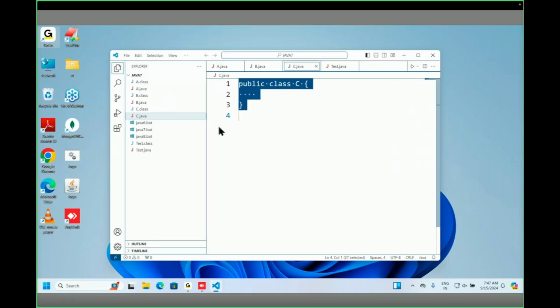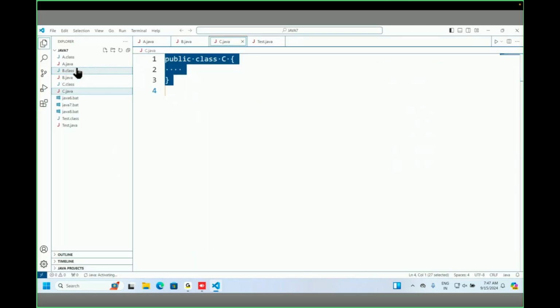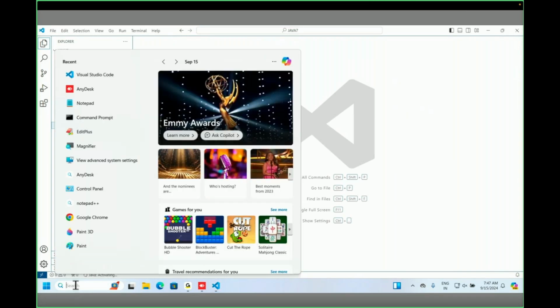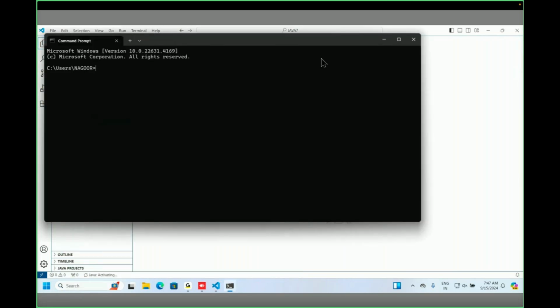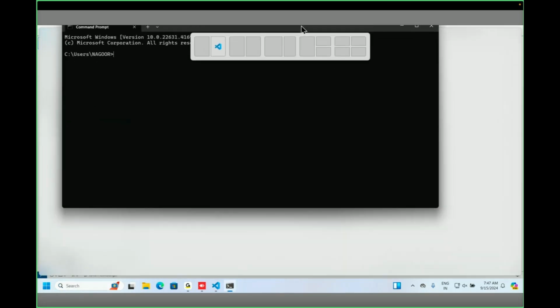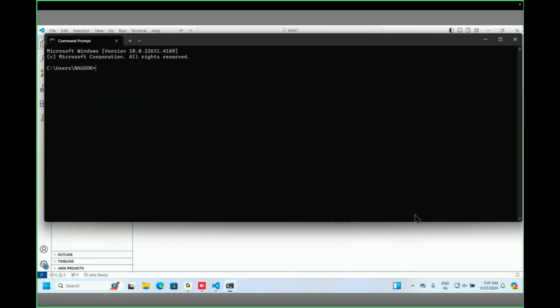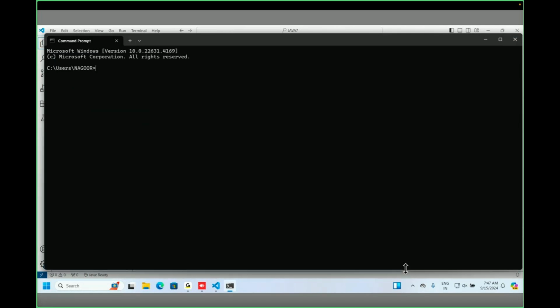Right, sir. So previously we were getting a number of .java files and .class files here. Now this time I want to delete all of them. I don't require all these files, even including Tester.java. So if I want to delete all of them, what do I have to do there? I need to open the command prompt. Now in the command prompt, I have to go to the location where I provided all the commands.